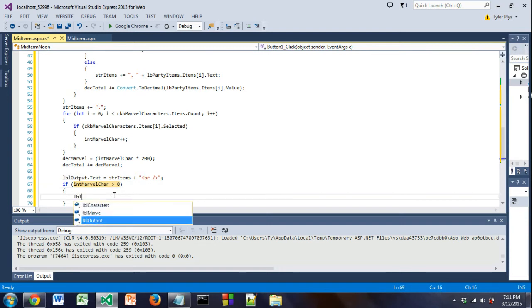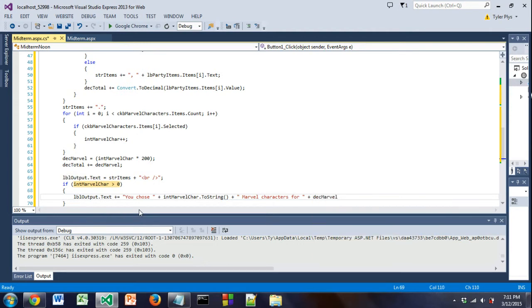And if that's true, that in a currency and add a break tag.